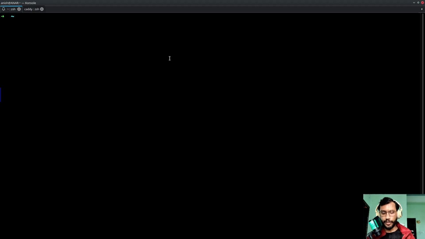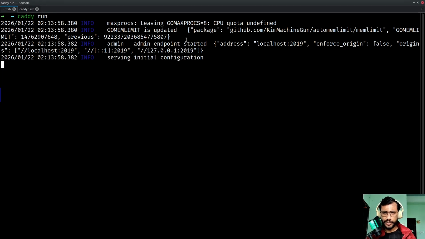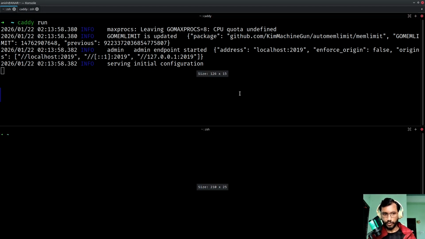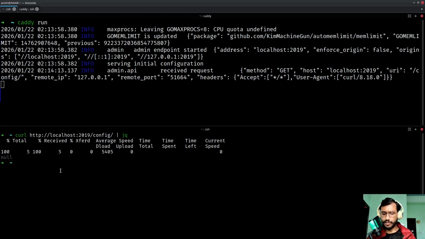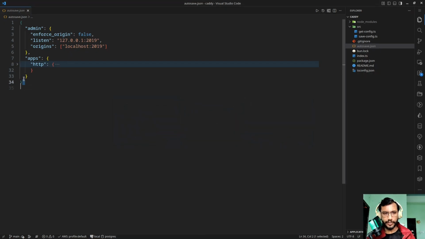Now when you first start Caddy by using caddy run, it starts your server with an admin endpoint of localhost:2019, but it doesn't have anything right now. So if I do curl localhost:2019/config, I will see nothing, null, because it doesn't have any configuration. But if you are starting Caddy with an existing configuration, then it might return something similar to this structure, where it shows a little bit of details.